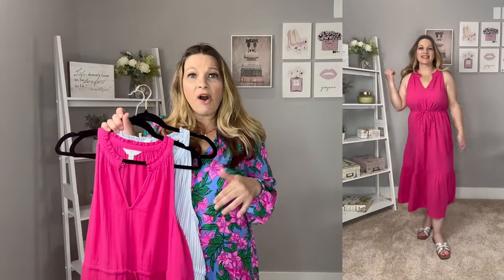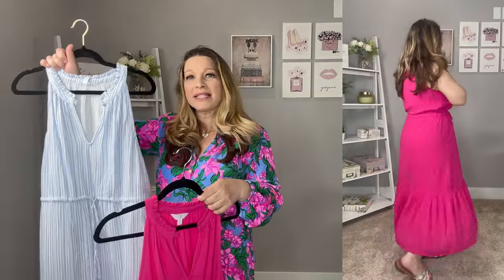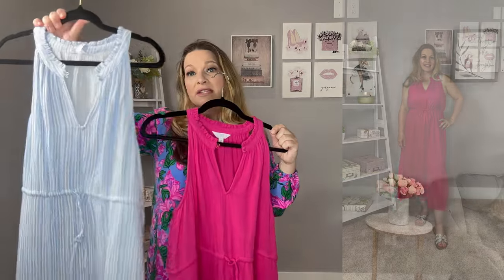It has some really nice pockets and a tier detail - more of a maxi length. The beautiful hot pink solid color I actually got in a small. To be honest, I feel like this is very generous in sizing. In the small I felt more comfortable - in the medium I had a lot of extra room and it bunched a bit when cinching. Definitely size down in these.